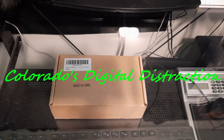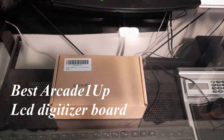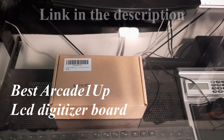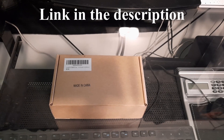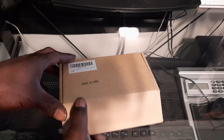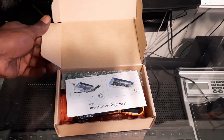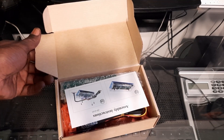So here we go. During the process of installing our last Pandora's Box in the Arcade1Up, what we actually wound up doing was frying our LCD digitizer board. So we wound up going ahead and ordering a new package — I'm gonna show you what this one comes with. So instead of just ordering your basic digitizer board, which is gonna come with pretty much just your board, I like this package right here.